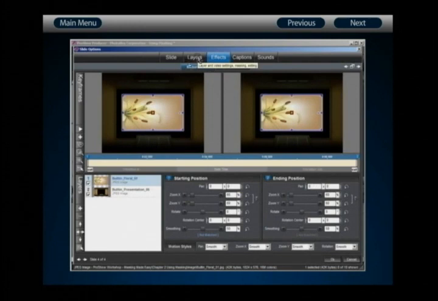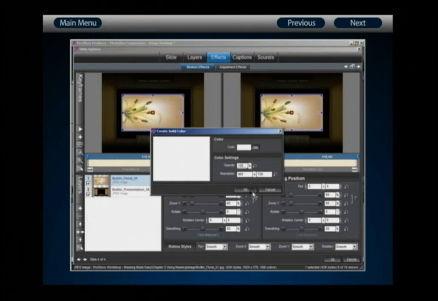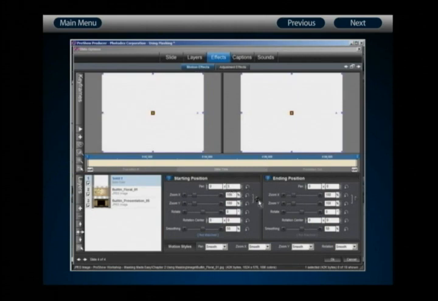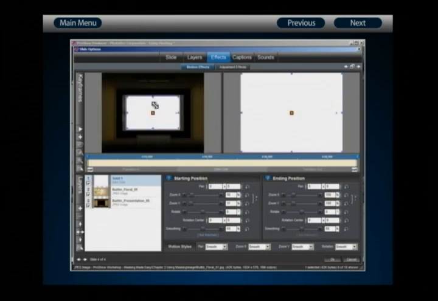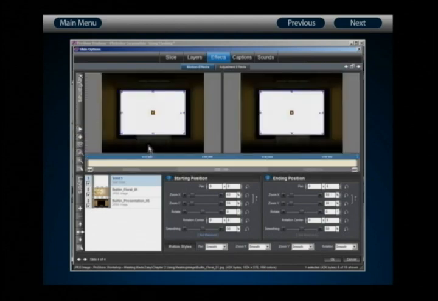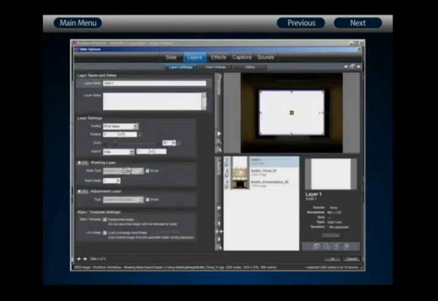There's an interesting trick to do this that I'll teach you how to do later on in the workshop. For now, just watch how I put this together. I'm going to add a new solid color layer, and I can have the color be whatever I want because alpha masks don't care about color. With this solid color layer, I'm going to break the constraints of its proportions so that I can change it to be whatever size I want. And then I'm going to adjust and position it so that it fits within the screen display area, just like so. I'll then make sure that it stays that way from the beginning to the end of the slide.